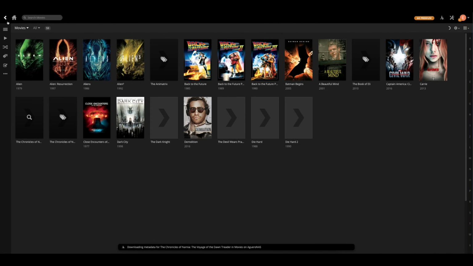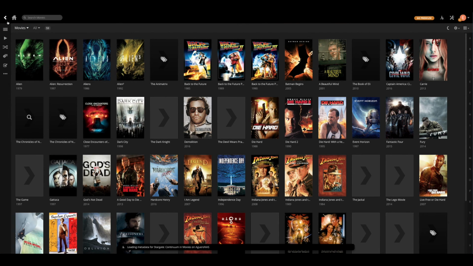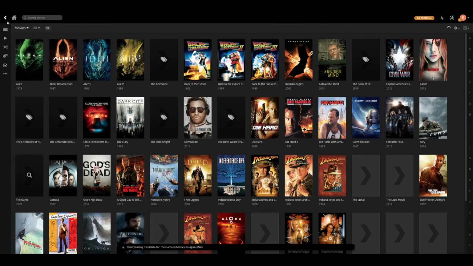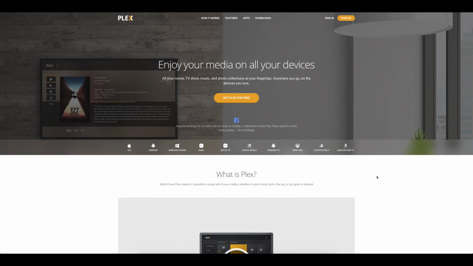Now, as I mentioned before, if you have not a whole bunch of media, but a whole bunch of devices, say for example an iPhone or an iPad, you can download the Plex app off the App Store. And if it's on the same network, in this case the same Wi-Fi network, it'll automatically find your Plex server and you'll be able to navigate through that quite easily. So we're going to go through the steps on how to install the Plex application on your Mac.